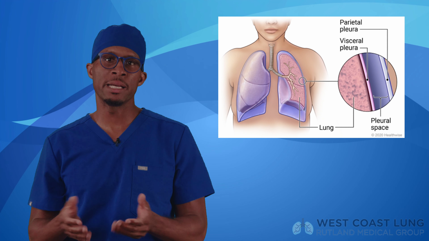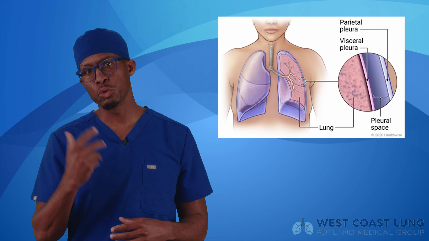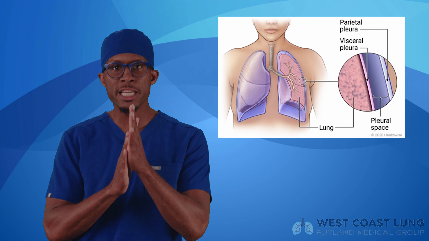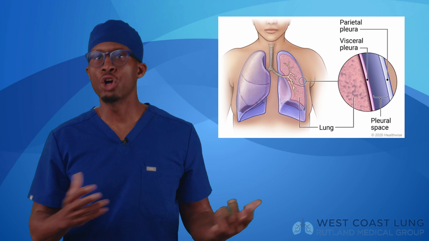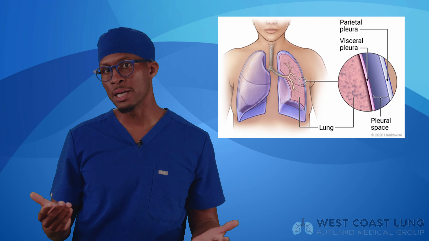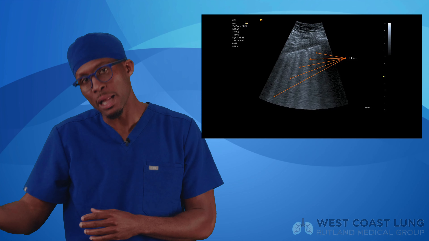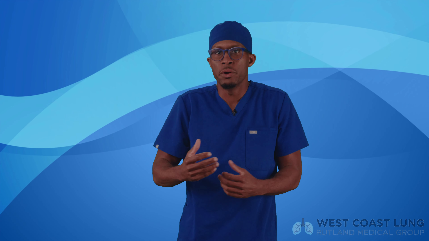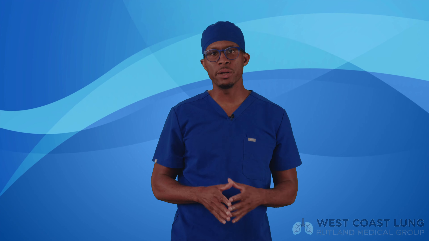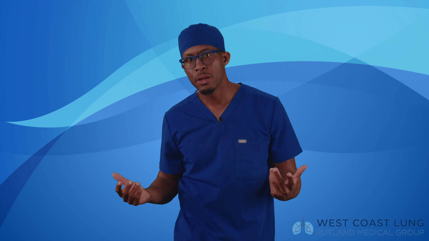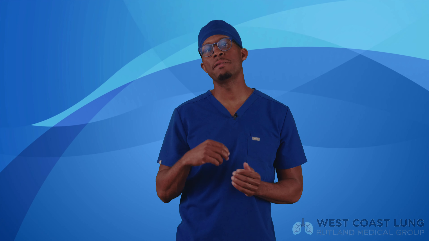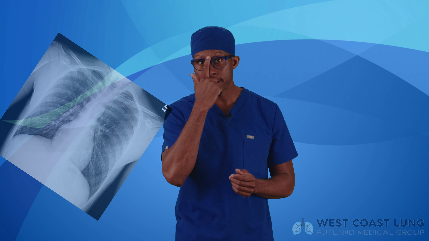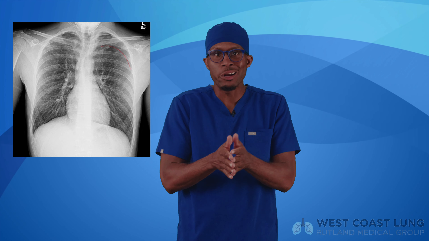The parietal pleura is the wrap that covers the chest wall, while the visceral pleura covers the lung. In between these pleura is called the pleural space. On ultrasound, I can easily identify fluid within the lungs — pulmonary edema — by finding B lines. These B lines can also represent inflammation. I can see consolidation or pneumonia pretty easily. I can also see pleural fluid in the case of a pleural effusion. The best thing ultrasound can do for the lung is identify a life-threatening pneumothorax. When pleural sliding is absent, it may represent air in the pleural space.